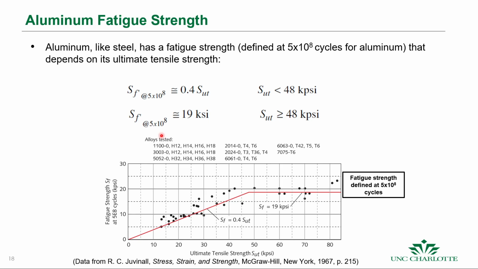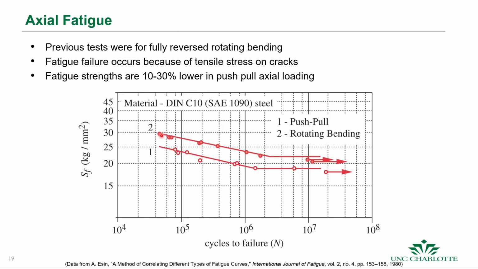Here in aluminum. So these last few slides are very important to understand, and make sure you have these 4 values kind of stuck in your head for aluminum and steel. Now, everything we talked about so far had to do with these fully reversed rotating bending tests from that R.R. Moore machine.